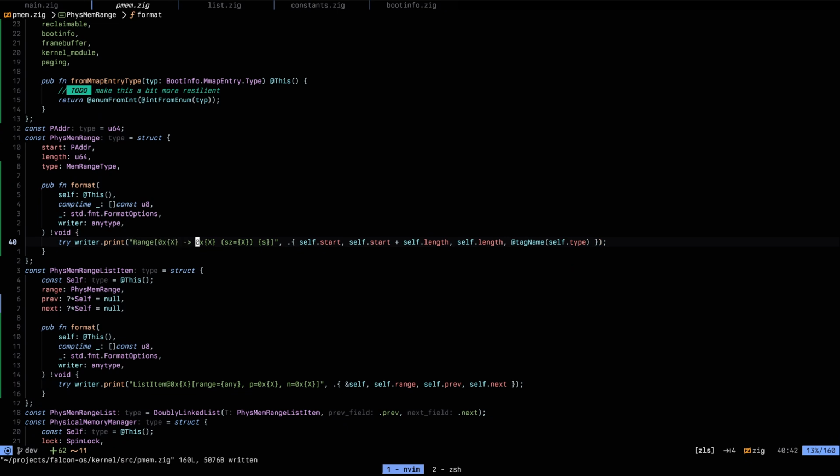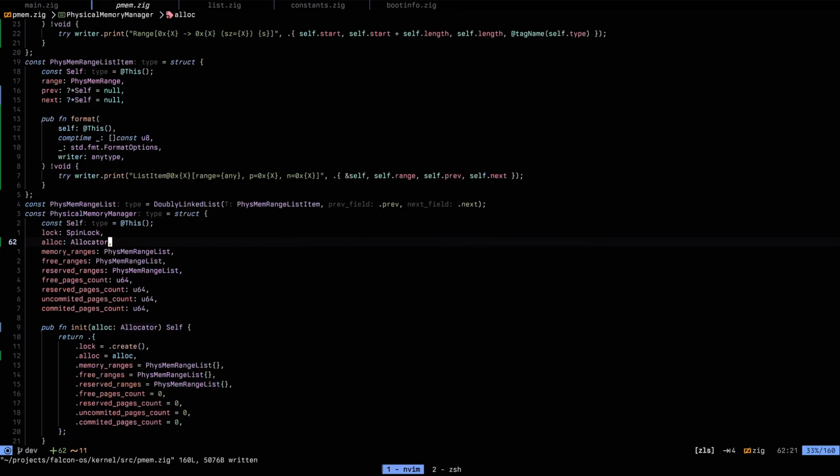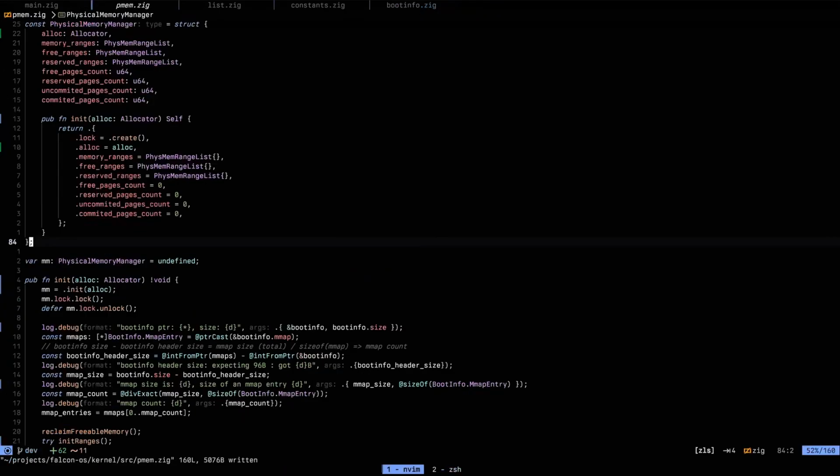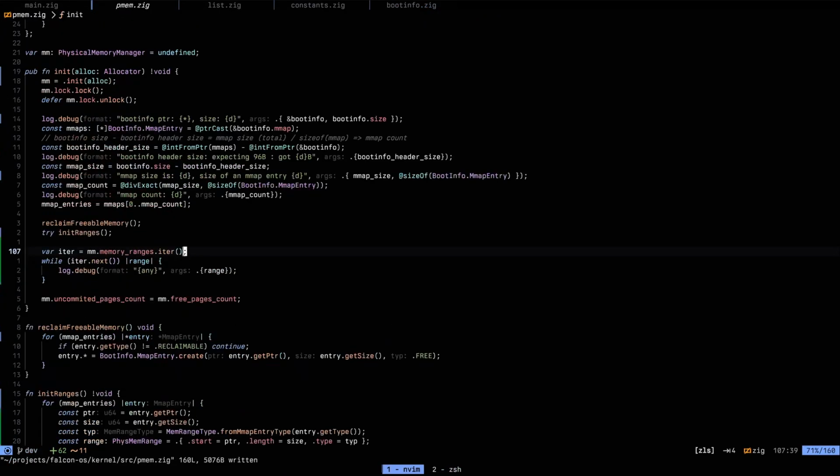Yeah, I am not sure where the issue is. Optional. Cannot format optional without a specifier. Oh. Huh, right, okay.